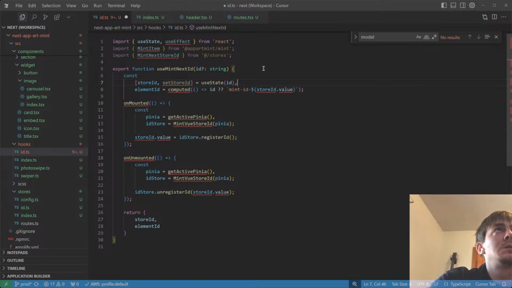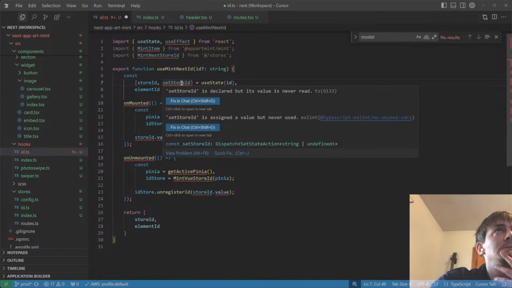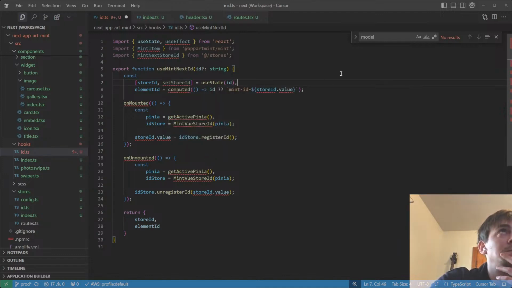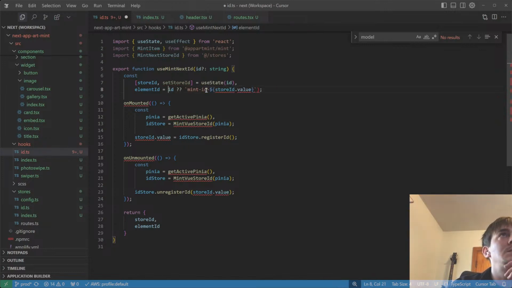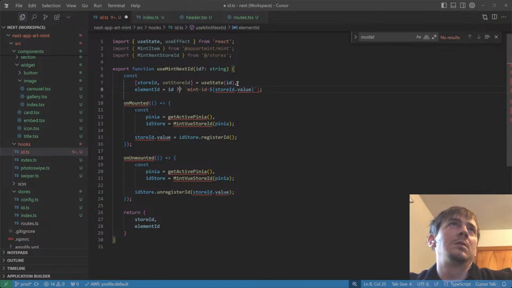No. It's just gonna be. Let's see. Element ID equals a given ID, if not given one. Oh yes, that's why that should not be here.